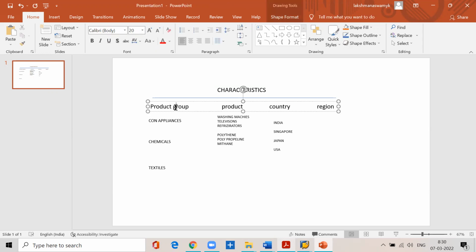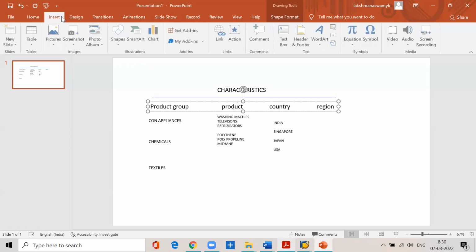So product group is one characteristic. Characteristic values are consumer appliances, chemicals, and textiles. Then products are another characteristic. Under the product, we are producing and selling washing machines, television, refrigerators. Under chemicals, polythene, polypropylene, methane gas. And we are selling all these products in different countries: India, Singapore, Japan, USA.